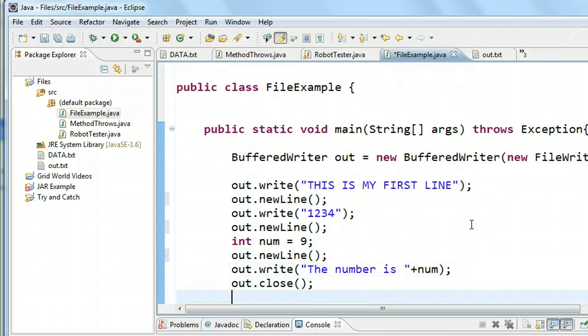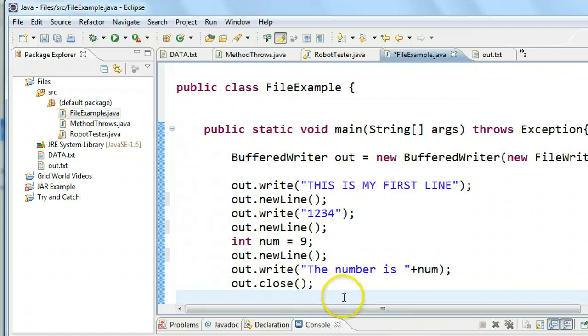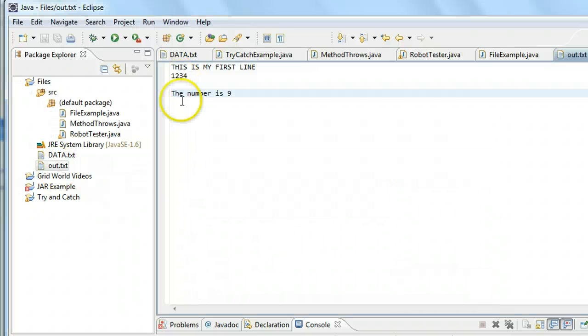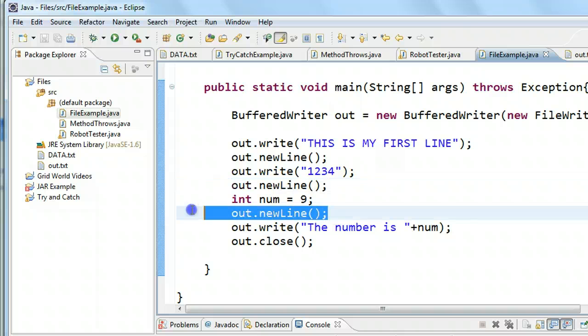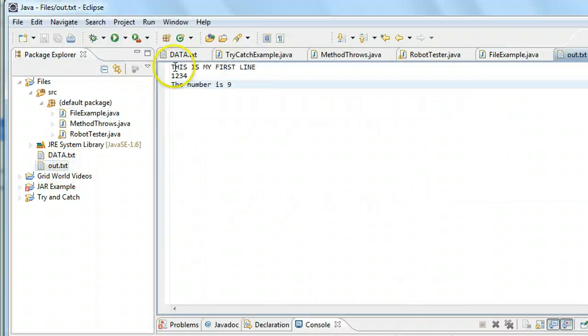It's good to know every time you start this, we're going to continue to modify out.txt, which is just slightly off the page here, which is always a little annoying. It's going to actually clear out the file and start again. So if I run this, and now I go into here, it's going to say the contents have been updated, and there it is. So let's take a look. Oh, we can see I did new line twice there. So let's take this one out. So if I run this, out.txt, yes, perfect.